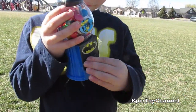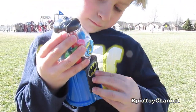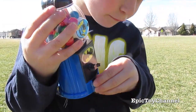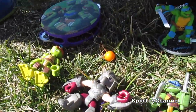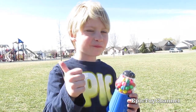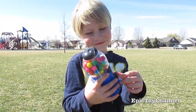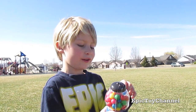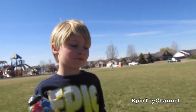Cool, so what you do is you twist that. Keep twisting. Keep going. Nice. A yellow and an orange. Shredder's trying to steal the orange one. Not cool, Shredder. What do you think? Is it good? Mm-hmm. The look on your face isn't very convincing. Is it kind of gross? I think it's really, really soft. That's when I don't like it. So basically you don't like it at all.